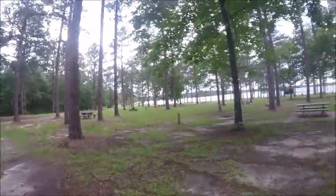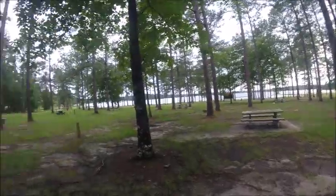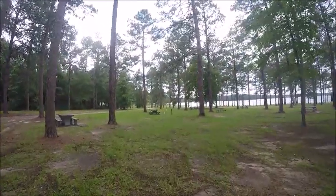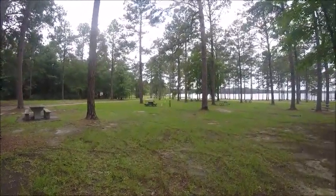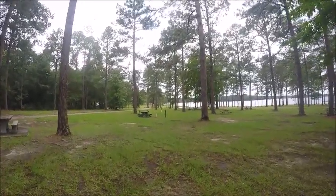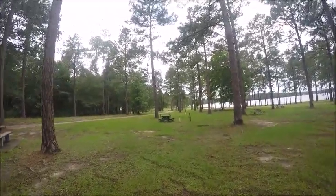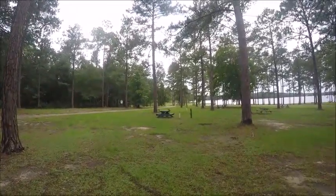Now, makes me wonder if this area is camping too. I don't know. But I'm going to show you this. Look at that big red squirrel. I forgot my squirrel repellent. Look at that big giant red squirrel. Let's see how close we can get to him. He sees me. He doesn't know what to do. He runs. He stays there and we try to get close and feed him a nut. Look how big that squirrel is. Did that dog evolve into a squirrel?